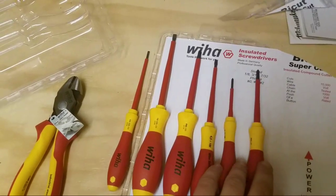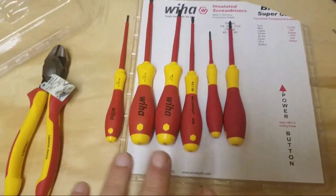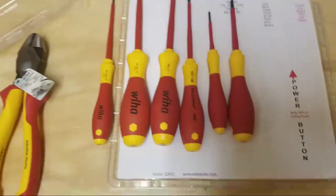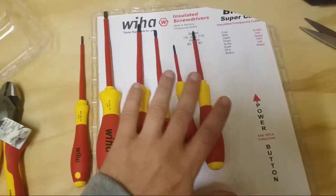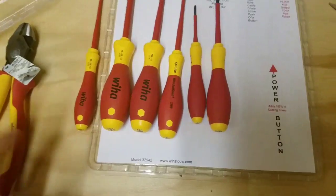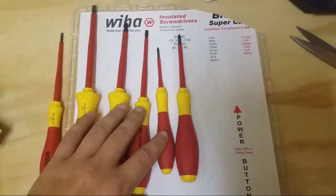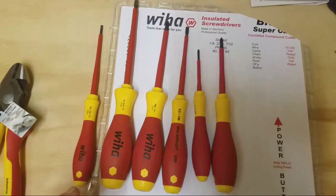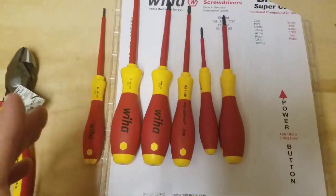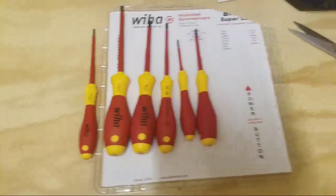I mean, I could sit here and babble. You're going to pay a little bit more for these tools, but in the long run, you'll go through 3-4 sets of those DeWalts or the Craftsman or the Huskies, and you'll still have these, 2 or 3 sets into those other ones. It's the same thing with their bits. You're going to pay a little bit more, but you're going to get that efficiency. That's also the efficiency of these screwdrivers over the other ones. And that's in this kit too.